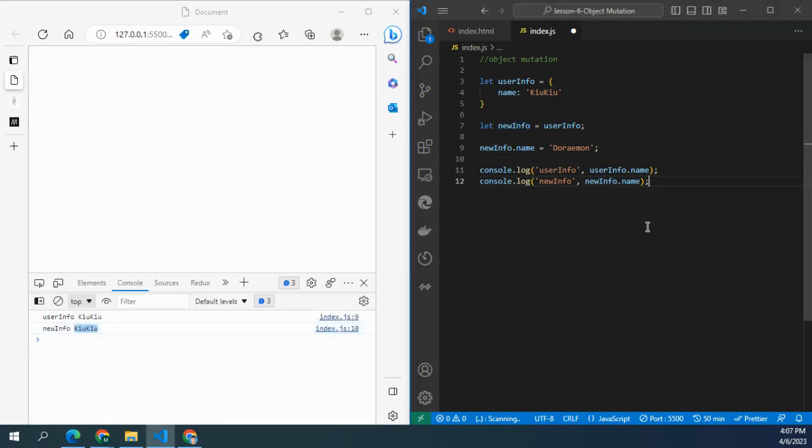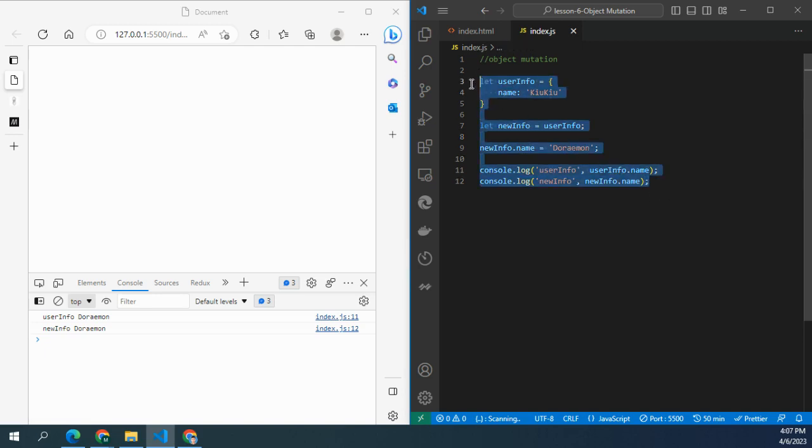Right, come back here. I will save this. And here we got userInfo Doraemon, newInfo Doraemon. And this behavior, where we can change one variable's property to another value through another variable, is object mutation.